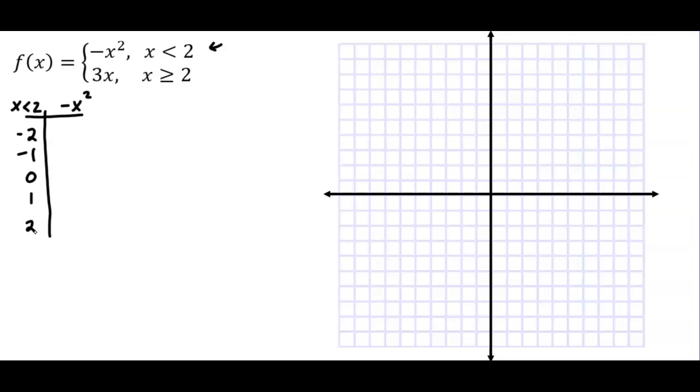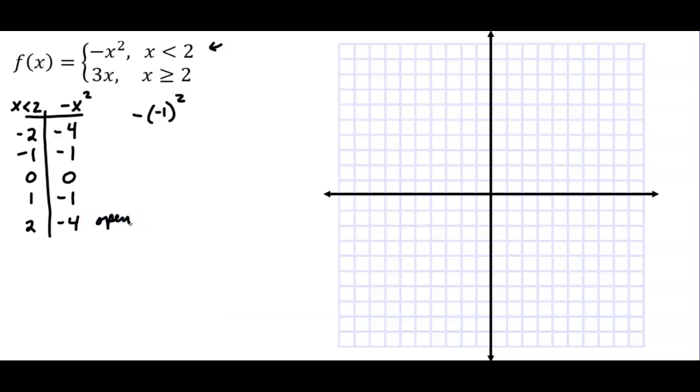Okay, when you plug in -2, you should get an output of -4. Plug in -1, you should get an output of -1. Now, if you have trouble doing that, go back and practice, but you're doing the opposite of -1 squared. You got to square the -1, then do the opposite of that. Okay, putting in 0, we're going to get 0. Putting in 1, we're going to get the opposite of 1, -1, and we're going to get -4 here at the end. Now, because it doesn't equal 2, we have to have this be an open dot.